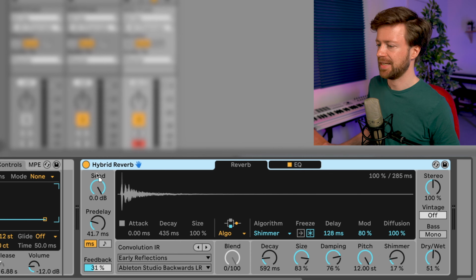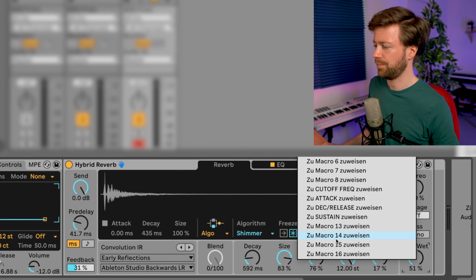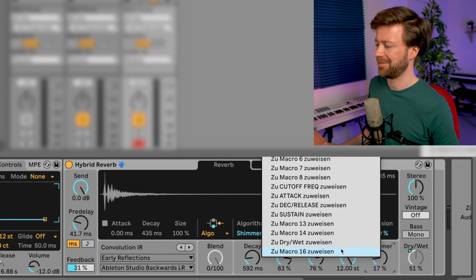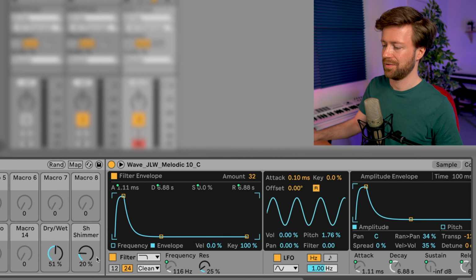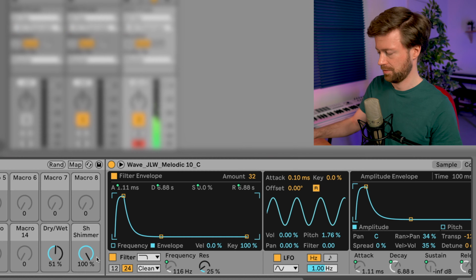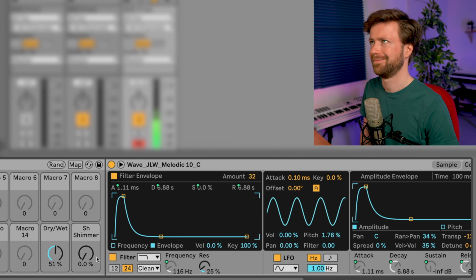We can also already drag it inside the rack because we also want to map some controls to the macros. So in this case, I think dry red is amazing, and I picked macro 15. And also the shimmer is actually great for macro 16. So still I'm going to play with my keyboard here, but you can see how the shimmer just brings in another layer. So this is a kind of solid sonic foundation, so we don't hate the sound right away.